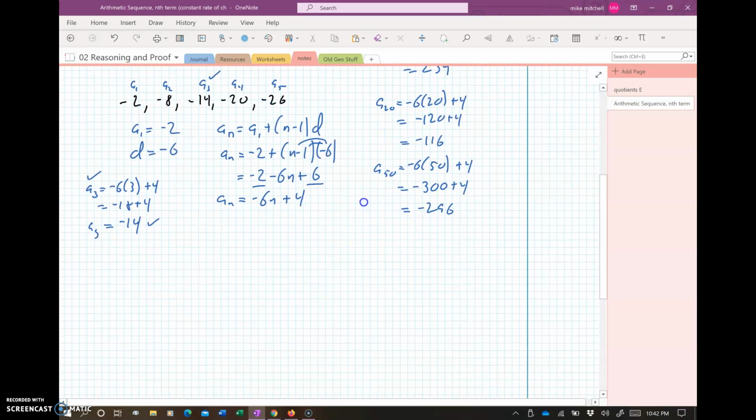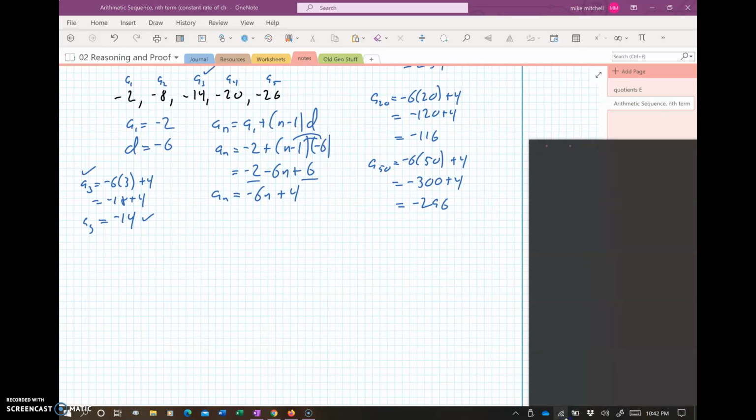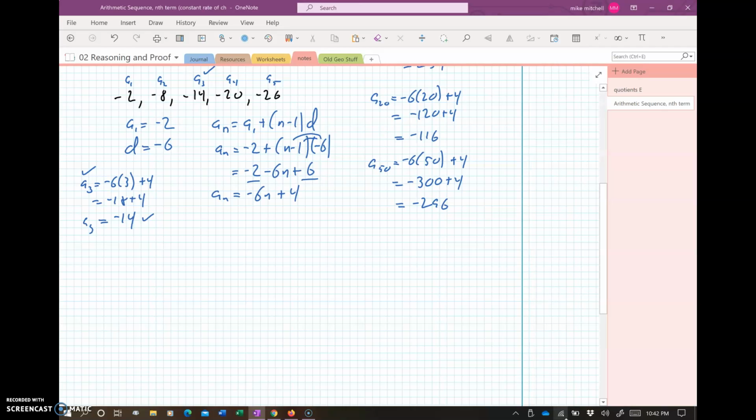Now, if you want to test any of these out on your own, you can make them up pretty easily and test them out too. You just pick a starting number. So I'm going to pick a starting number of 3, and I'm going to go up by 4. So I might go 3, 7, 11, 15, 19. There's my sequence. You can see each of these is going up 4, and you can find your equation for that.